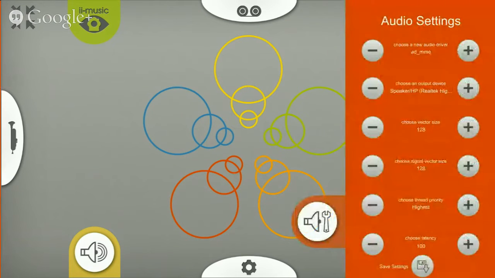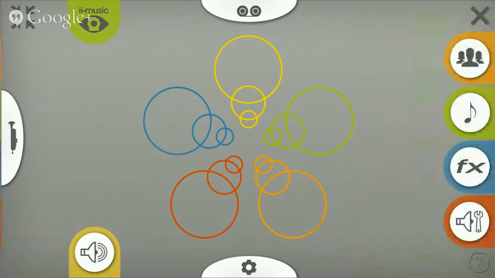Okay, so let's go back and make sure that we save those settings for later. So we have our save settings icon, which looks like a floppy disk, and when I click that, that should be my settings saved for next time. Now, I am aware, being that I'm a software developer for the company, that early versions of the demo didn't have that save function. So if you have one of those early versions and you don't see the icon, then perhaps go back to our website and get a fresh download, and you'll have that.